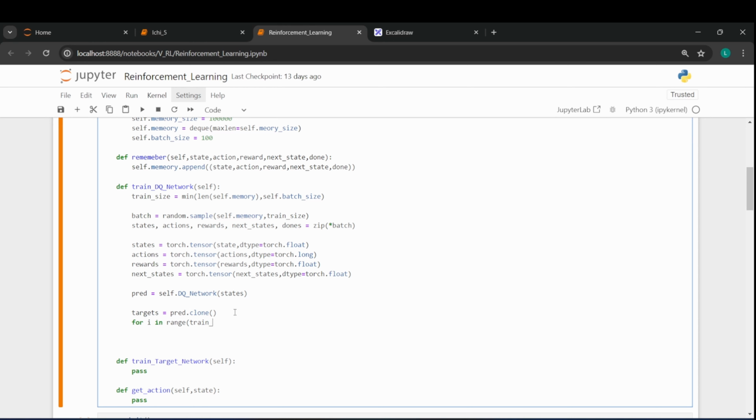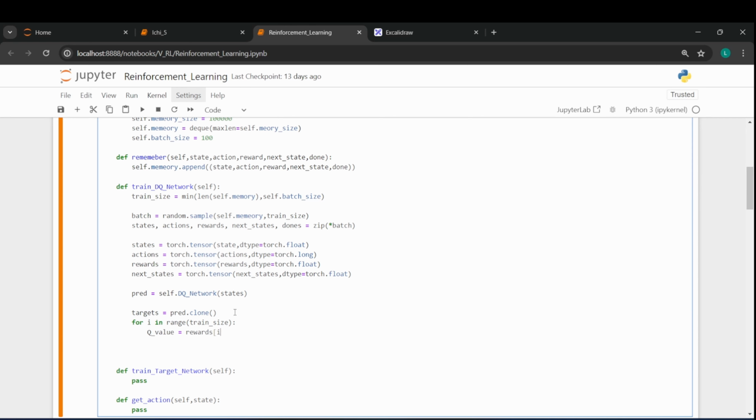So I'm going to say for i in range of the train size, and first we set the Q value as the immediate reward, which is rewards[i].item(). Now here we need to check a condition. If the game is over, we don't get to the next state, so there won't be any future Q values.